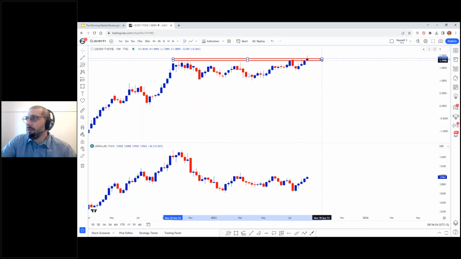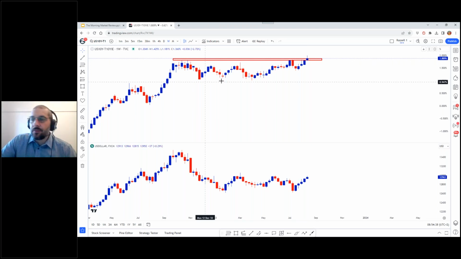Now take a look here. The real yield has certainly moved up. It is starting to show a bit of a selling tail here, and I wonder if we're going to get a pullback in that real yield or not. Again, Raj, we don't have the reference candle. And the reference candle is not absolute. It's certainly not absolute. The reference candle helps us with the analysis, but it's not absolute. But it's going to be very interesting to see how the real yield performs next week.